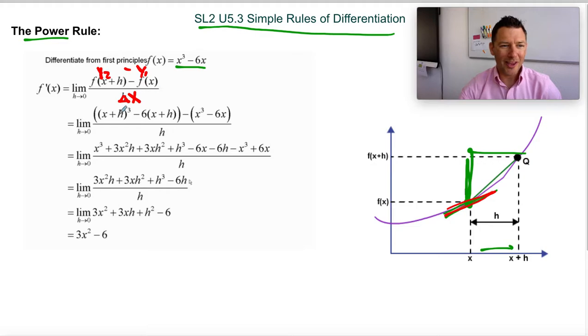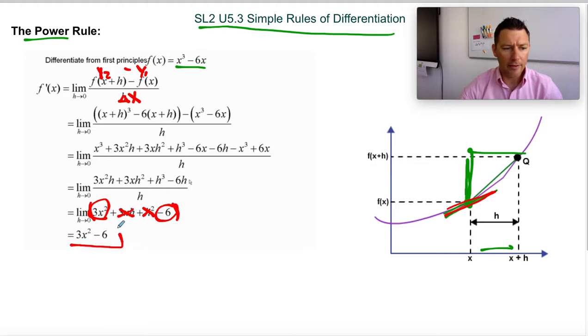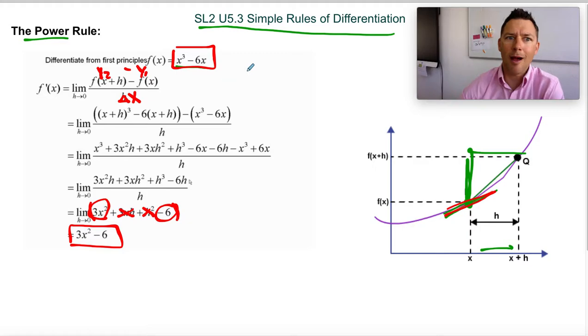When you plugged this all in and expanded this, some of you using binomial expansion, you cleaned it all up, and you got this mess down here. You said, okay, let's think about when h approaches 0, what happens? Well, this would get very, very small and be negligible. This would get very small and be negligible, and you're just left with this, and that's the slope. What a lot of work, right?